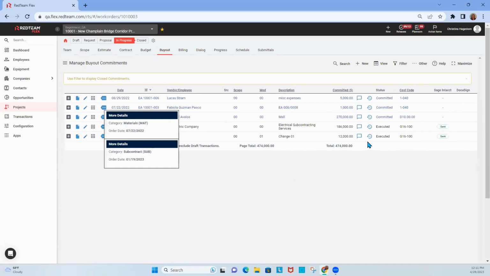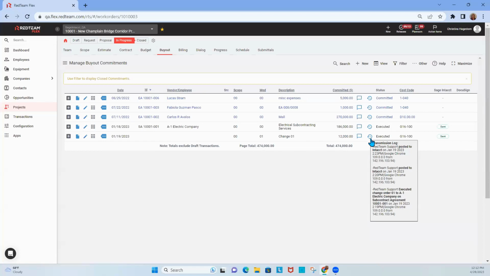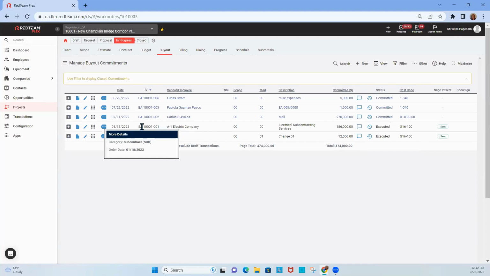You can then look at the metadata log, and you can see again who has sent it over, who created it, and all the audit trail that you need for that transaction. So that execution actually is the trigger point to send it, and it's going to send it out with all the details of this vendor invoice and or subcontract or purchase order.